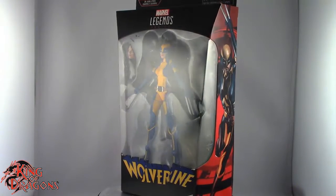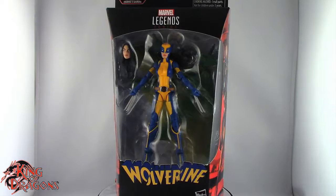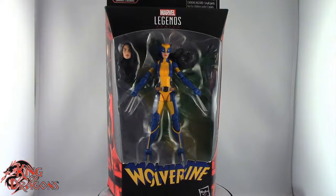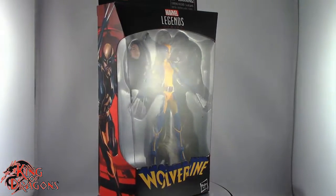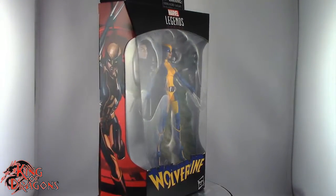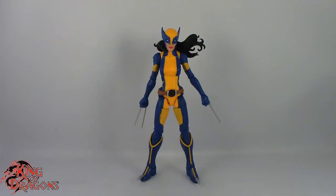Today we'll be having a look at the Hasbro Marvel Legends Deadpool series X-23 Wolverine. Here we do have X-23 in the packaging. What we're going to do now is take a little break, get her opened up, and then we'll have a better look at the figure inside. So stay tuned, everyone. So here we have X-23 posed and out of the packaging.